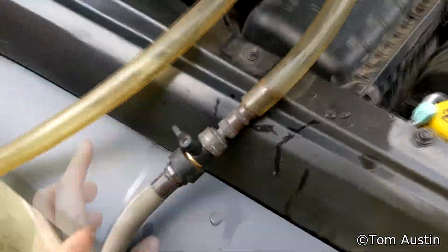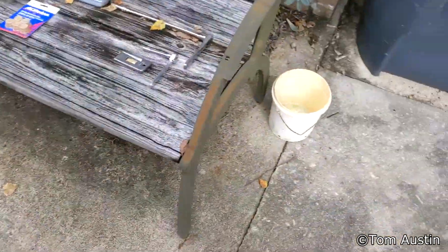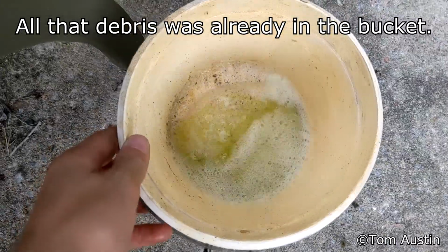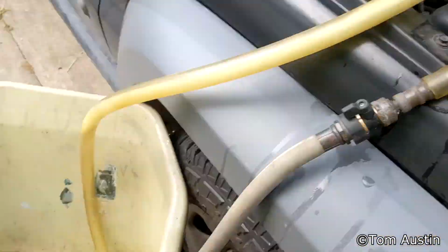Now what I'm doing is I'm reverse flushing again just to push all the CLR out of the system. As you can see, the CLR I have there isn't really that bad. There wasn't much in the way of deposits in the system. And that can also be seen by the fact that nothing's really coming out when I flush it.